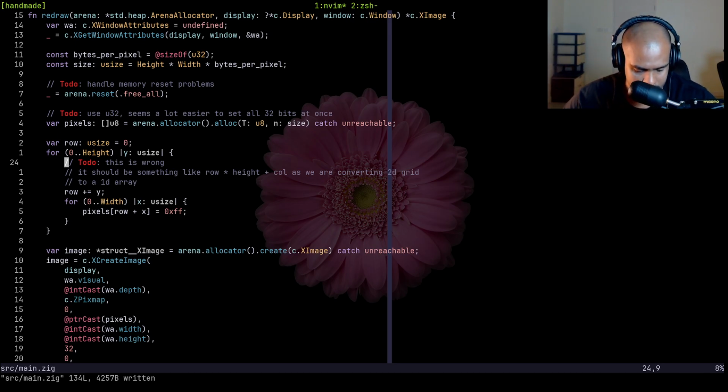And I gotta put the data for the 2D array into a 1D array. So I was converting, I don't know what it's called. The conversion was wrong. So I just looked up the formula, and then row times height.